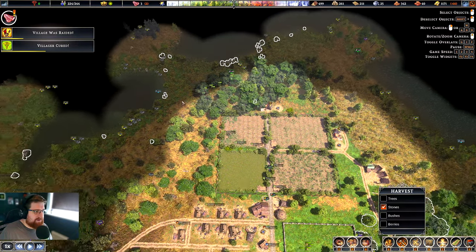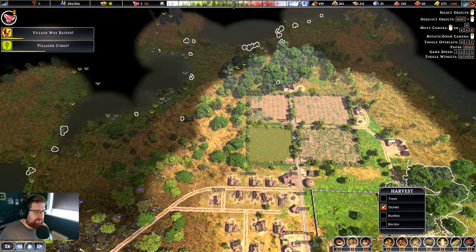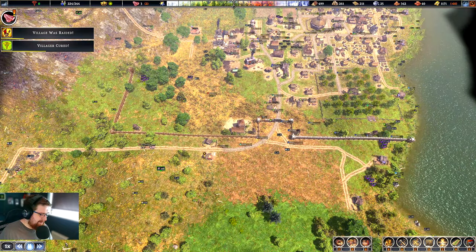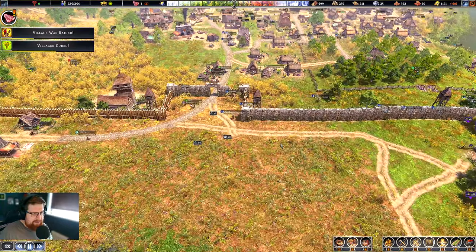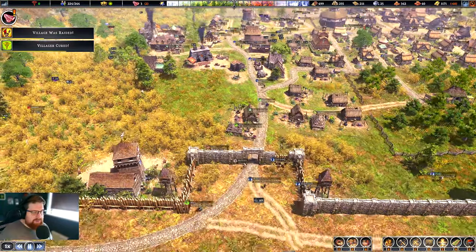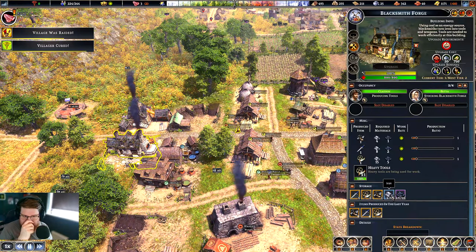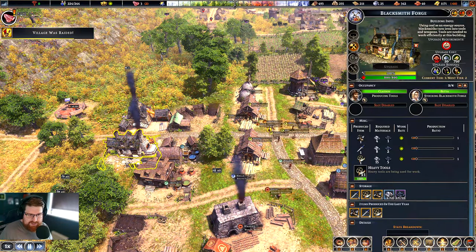Look at that. All that stone. Get that stone. Get it. It's quite far outside of the town, but they will go and get it eventually. All right. There we go. Raider attack repelled. The town lives on. Bricks are bricking. Armory dude is making swords and tools and such.